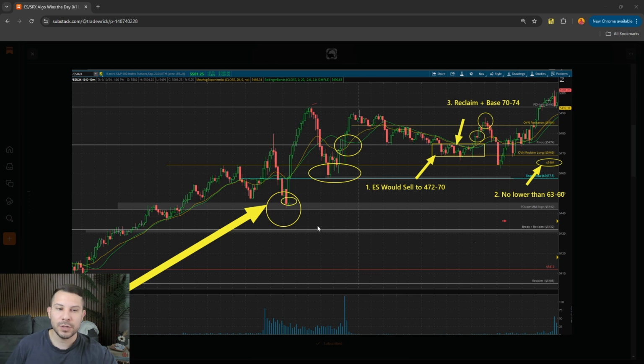Right here we tapped the 42. We had an explosive move for about 50 points. We had another explosive move off the 57 for another 30 points. And then so on and so forth. The 74 had another move off that for about 20 points. So as you can see, these levels are having reactional moves in favor of the trend.